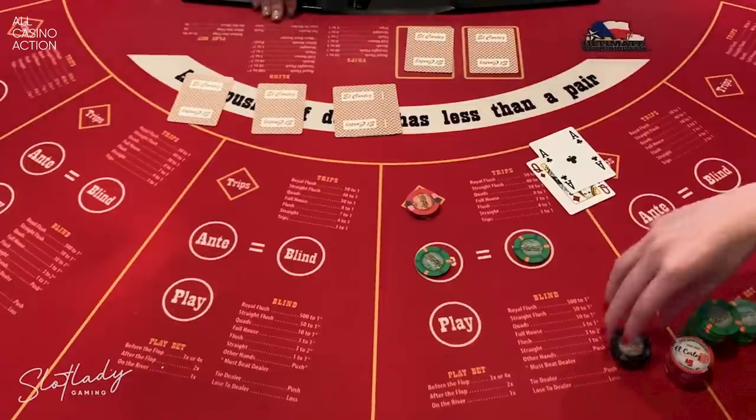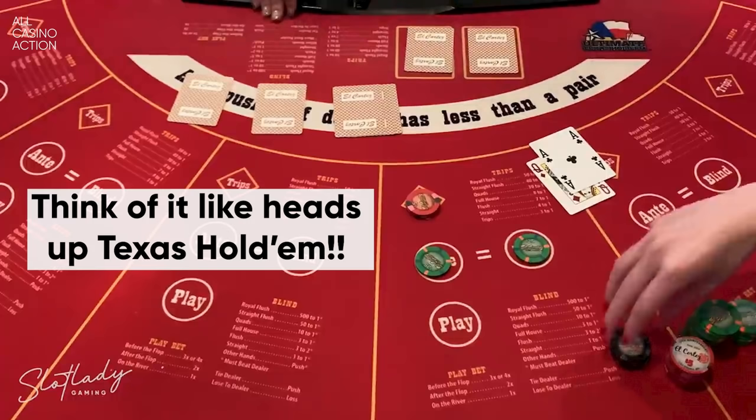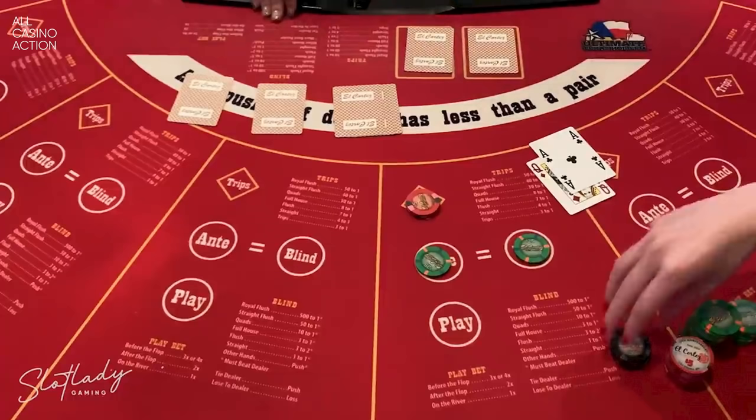This strategy is pretty similar to, but not identical to, heads up Texas Hold'em that you play against another player, which is why the selection of hands that you're supposed to raise with preflop would seem a lot different than what you would raise with at a full poker table with nine or six players.